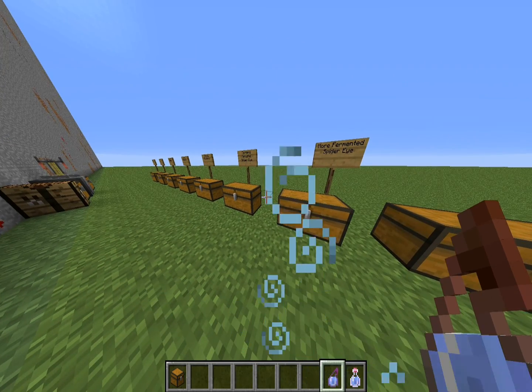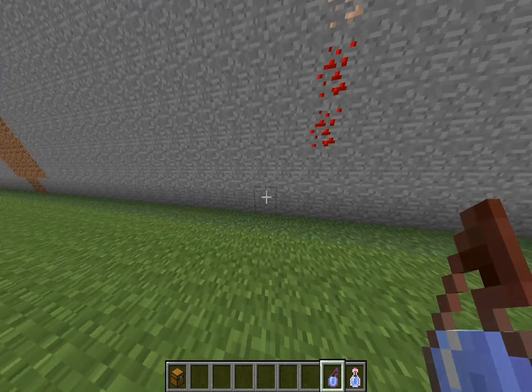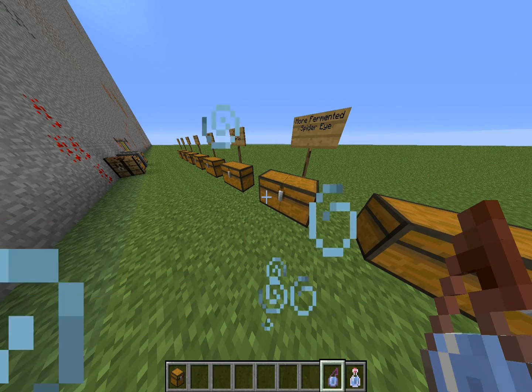Also, if you turn it into a splash potion, you can now use them in dispensers. Normally if you put a potion in a dispenser, it'll just pop out with the potion, but if you put in a splash potion, it'll actually use the potion and cause an area effect with all that stuff.